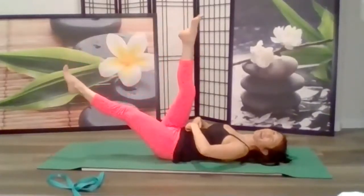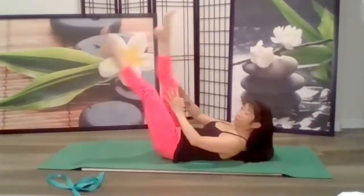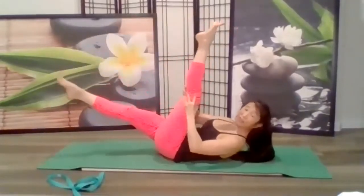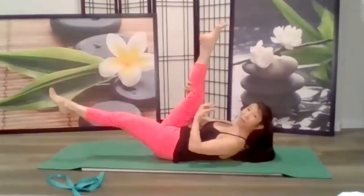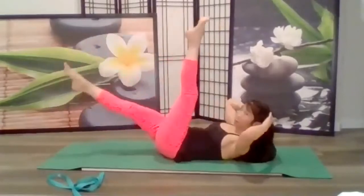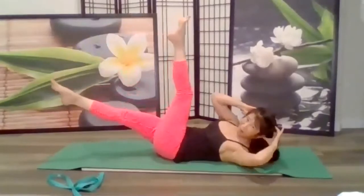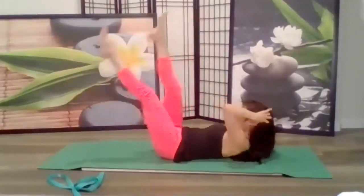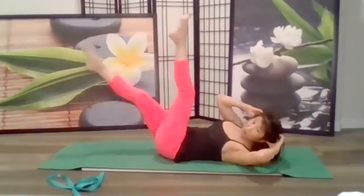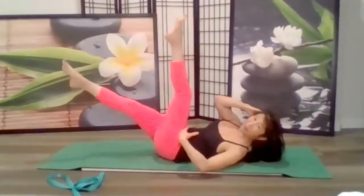Okay, come up, pulse. 1, 2, 1, 2. Get the added bonus if you want to gently pull in with your arms, get that stretch. If you need to, hands behind your head. Opposite elbow, added bonus. Be careful. Don't begin the movement from your lower back. Begin from your abdominals.